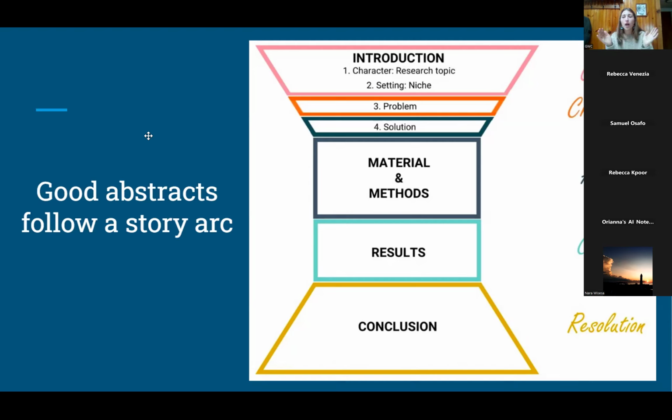So this kind of shape is really good for abstracts. It's also really good when you're writing research papers in general. You can think about your whole paper starting out like this: your intro is pretty general and you get more specific. The conclusion again ends more general. And I even use this paragraph to paragraph throughout my writing. It's a very useful tool that can really help us narrow into the specific problem and end on a note that is applicable and relatable to many people in your field.